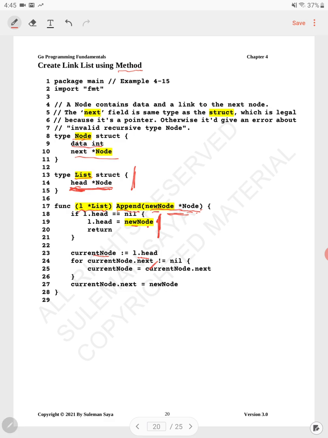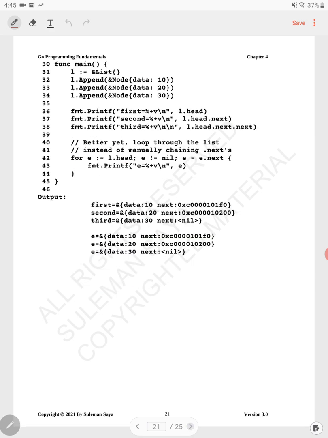So basically, in this case, I will start drawing it in the main. It will check if the next is nil. If it is not nil, then node dot next, whatever is in node dot next, moves to the next node in the list, and assigns that to it. When it comes out of it, at the last node, it will put the new node in there. So now let's go to the next slide and see how this is done in the main.